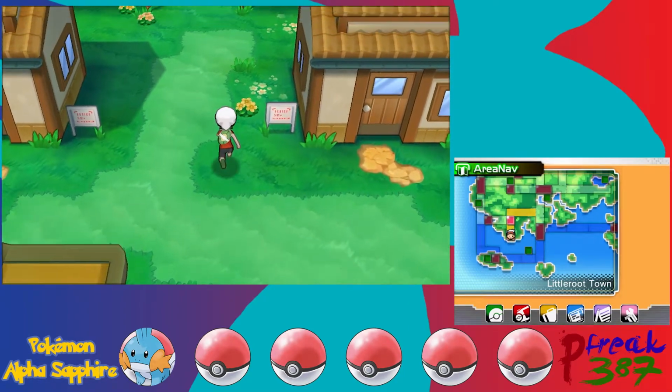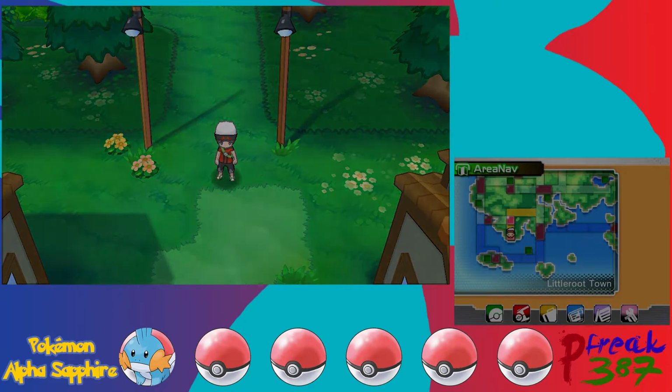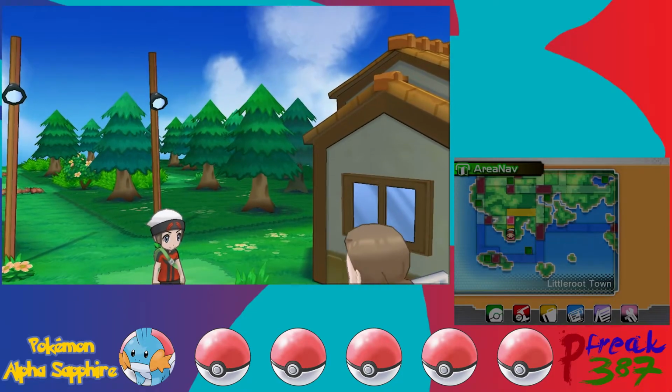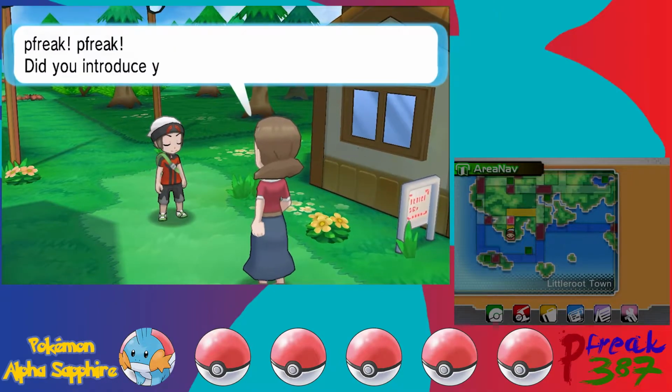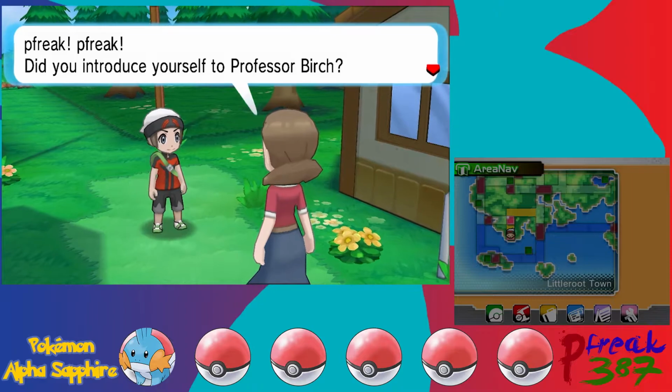Alright, now we have an ability to actually catch Pokemon. We can only fight them beforehand. Who's stopping me now? Is it me again? Oh no, it's our mother. Hi. Oh no, was this the point where you're supposed to actually get the running shoes? I don't remember. Did you introduce yourself to Professor Birch?